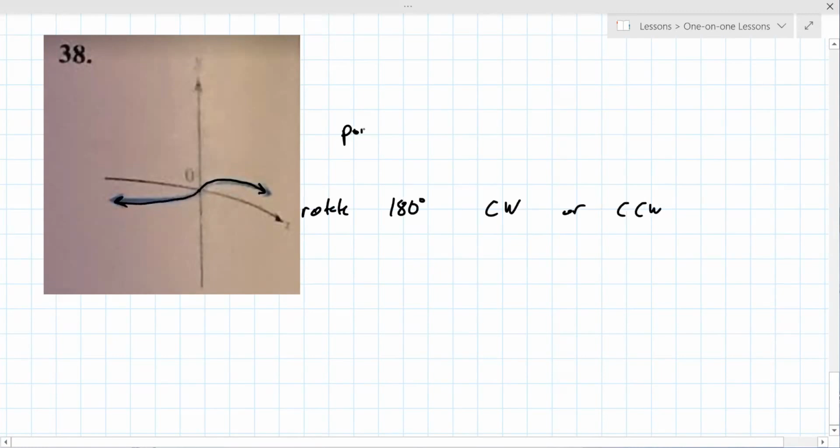Will 39 and 40 be the same thing, still origin symmetry, or is it something completely different? They actually have all three. They have all three? Yeah. Oh, they do. How would you label it though? I would say that they all have it. They have x-axis, comma, y-axis, comma, origin symmetry.